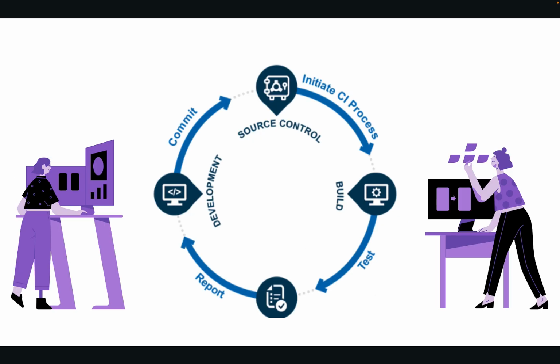In continuous testing, we commit the code, and the Jenkins server will initiate the CI process. After that it will build. Whenever we build a Maven application, first we build it with Maven clean install, right? After building the application, we will do some tests, like pushing the code to SonarQube analysis, or WAS testing, or scanning the tree. There we can use different types of unit test cases and everything.